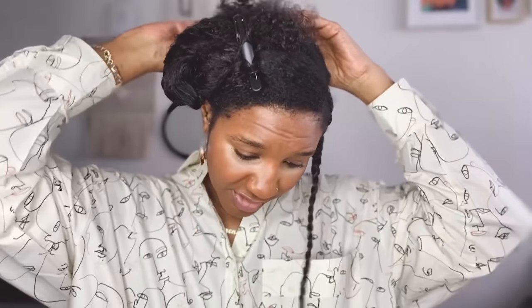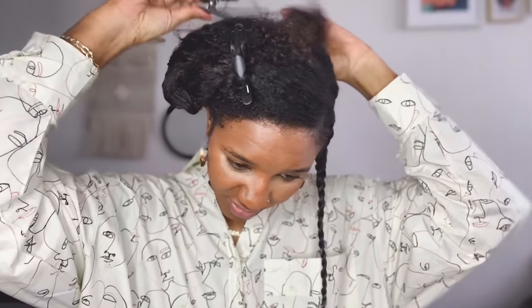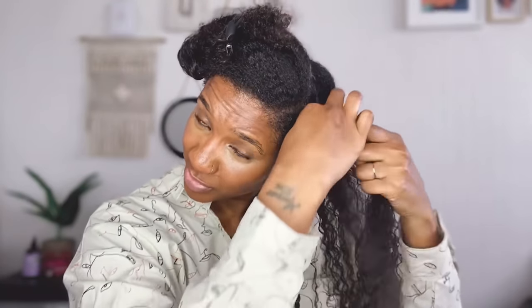I don't even know if I'll do this as a twist out. I think I'm just going to solely leave it like this until wash day, just so my hair can stay hydrated. I don't know if I'm just being biased, but I like the way that the product doesn't feel like just water. Whereas water would just sit on my hair and drip, this feels like it's actually saturated into my hair. Does that even make any sense, guys? Oh, my flat twists are terrible.